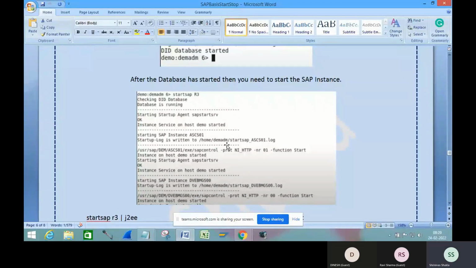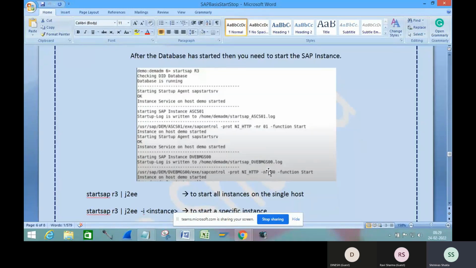In ASCS, you need to check startapp ASCS01.log, in the directory home/dm/adm, startapp. Here it says that the system has been started successfully.